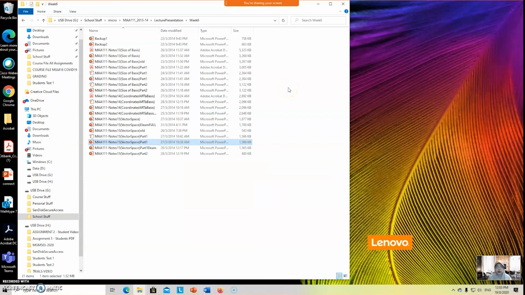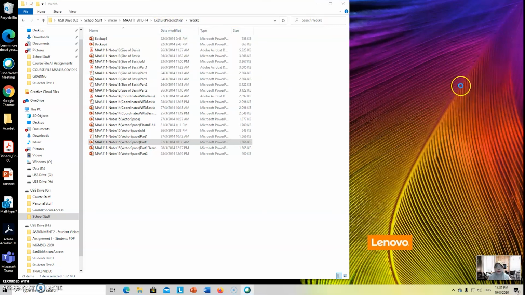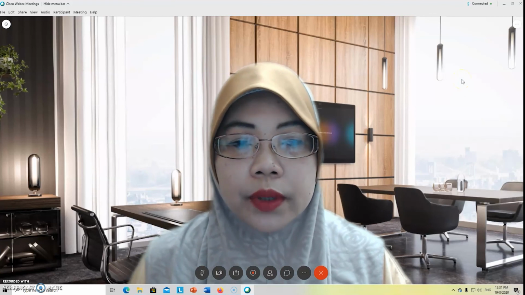You're still sharing your screen, meaning that the students can see everything on your monitor. So you have to think about what you want to be displayed to the students. If you don't want them to see everything on your monitor, then you probably want to choose sharing different apps one at a time. If you have finished sharing your screen, then you can stop sharing again, which means that you will go back to Webex.